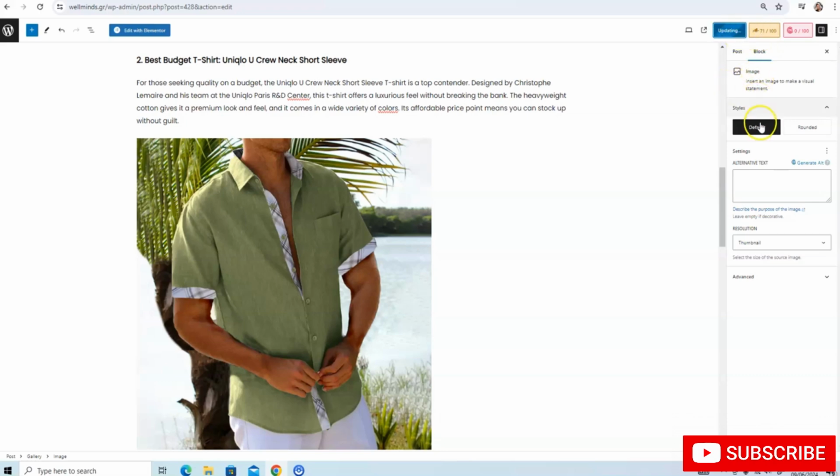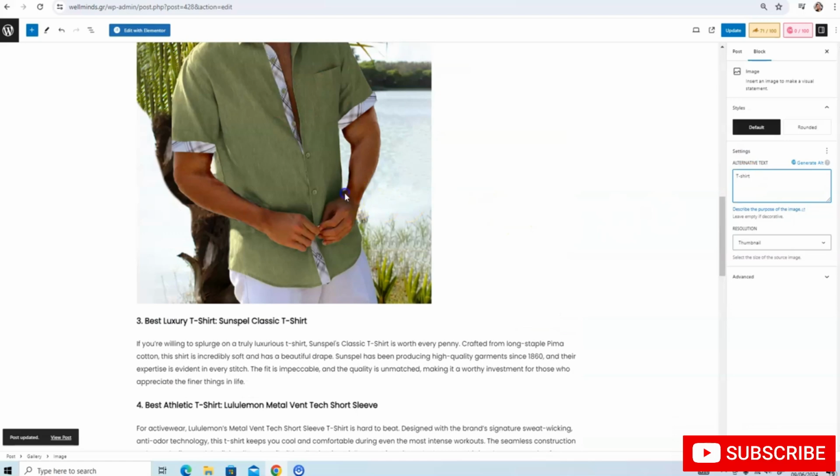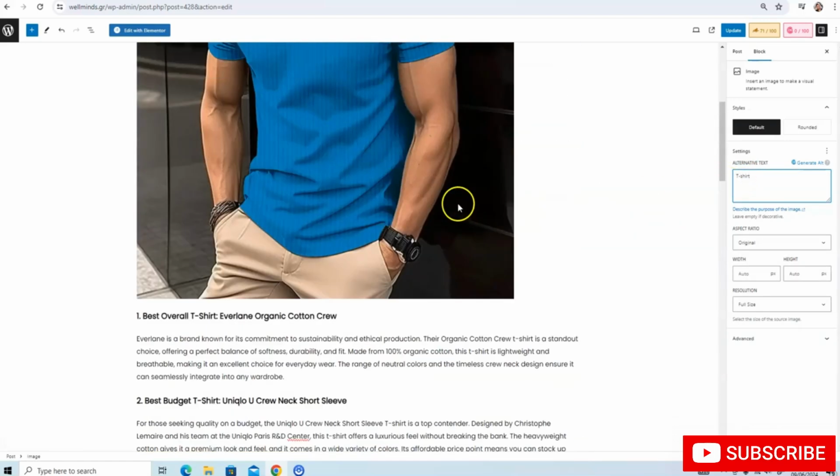Update it. Let's make the alternative text for these photos, and hit on update.